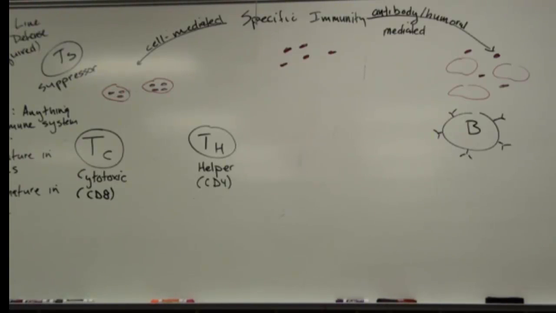Okay, so let's keep going with this specific immunity. I've got these on the board already. I'll talk about these MHCs next, or major histocompatibility complexes. So you can either write these off to the side, like they're written off to the side on here, or you can do it the way I did before. I'll probably do them both.